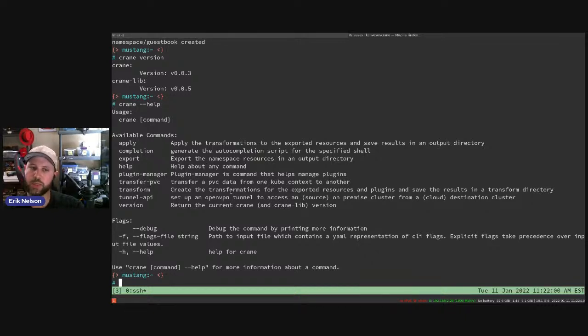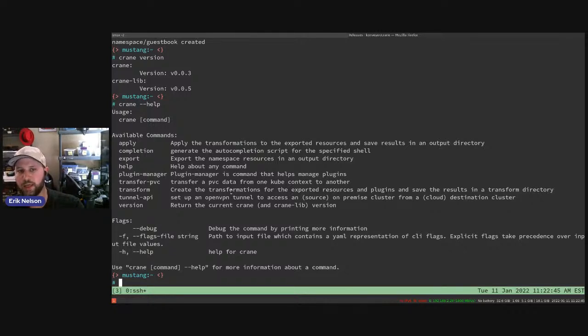So transform is the piece that generates a set of JSON patches as dictated by the plugins that you have installed. We use a plugin model because I'll just describe a little bit of background around this. It's pretty frequent when you're approaching different environments that everybody's kind of got one-off problems. And so in an effort to build a generic tool, but one that also services people with specific needs, we've decided to build this around a plugin model.